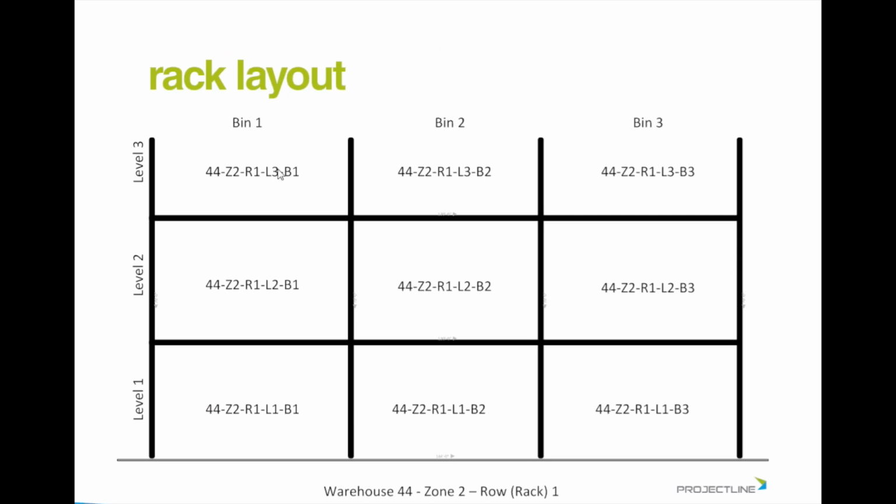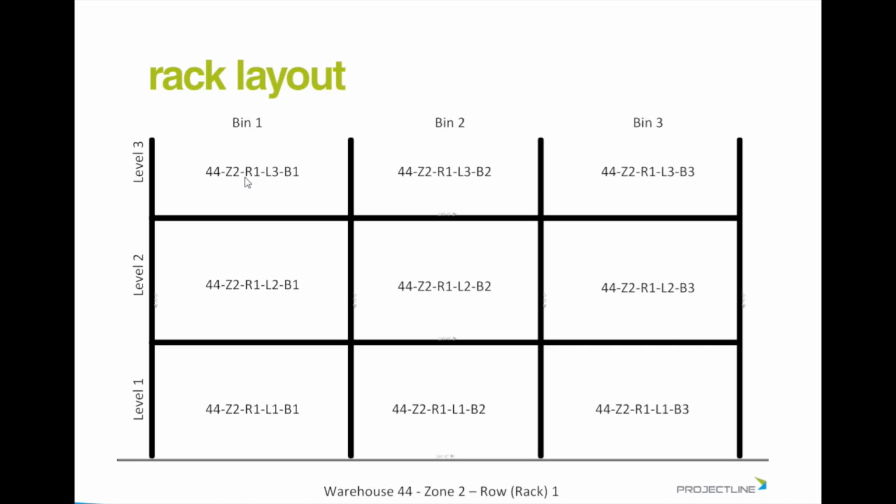Conceptually, if we were just looking at one of these racks in a head-on view, we're saying that there's a bottom level on the floor, there's a mid level on the first shelf, and a top level on the second shelf, sorry. Each one of these column and level locations, we're calling an individual bin. So in this rack, we've got 3 columns and 3 shelf locations, low, medium, and high. That means we've got 9 bins.